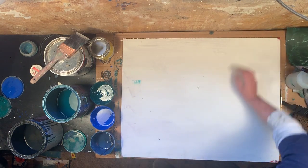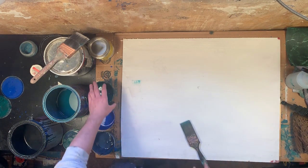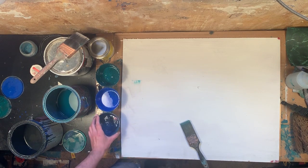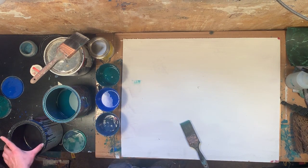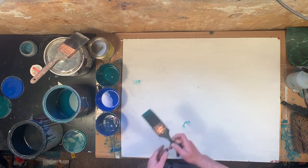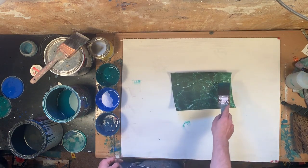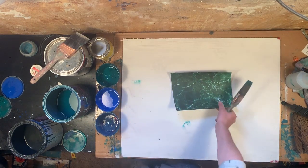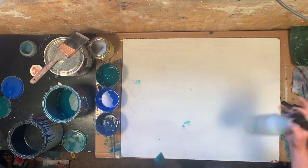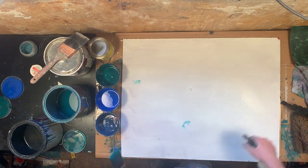So the first step of this process, I've chosen this green, this blue, just stuff I have laying around really, and then I'm going to be using some black and some white later for the veining. So back to my image, even though this is more of an emerald green, I'm going to base this idea in this green. So the first thing you want to do, I often spray my surface down with a little bit of water just to help get the paint flowing.